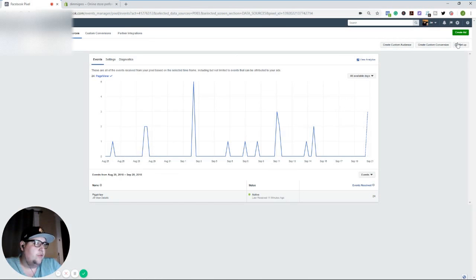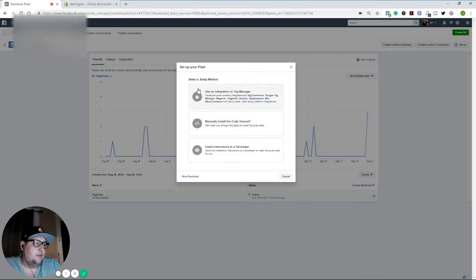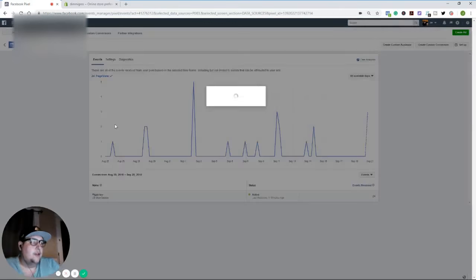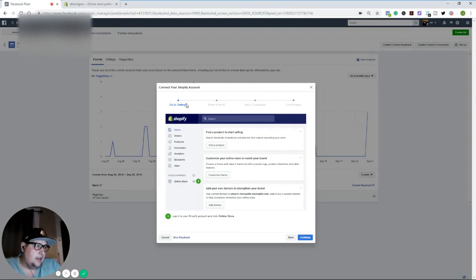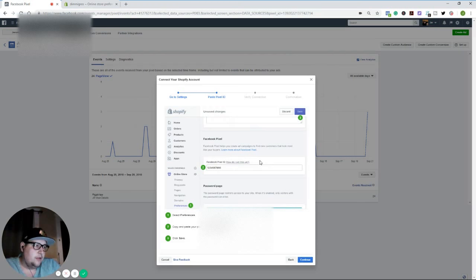So you create the pixel, and then you go into pixel setup, right, as part of the setup method. And so for Shopify, they have the integration: tag manager, BigCommerce, Google Tag Manager, Magento, Segment, Shopify, Squarespace, Wix, WooCommerce, right? So we're going to use that, and we're going to go to Shopify, and you're going to go to settings, right? So it gives you the step-by-step. On your Shopify, go to online store, number one.